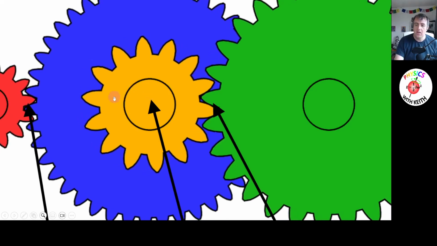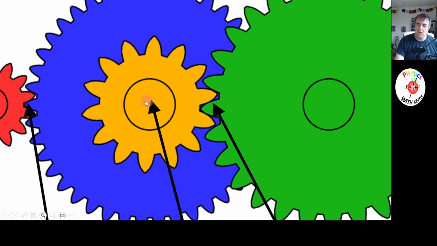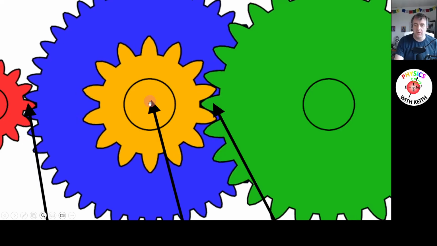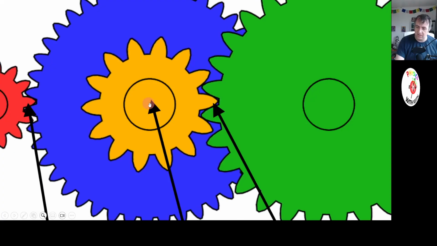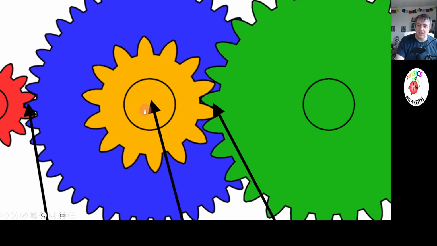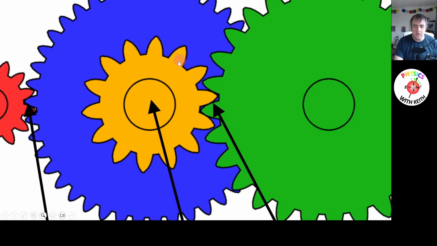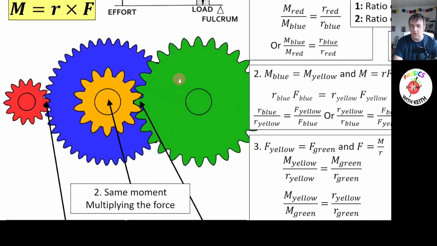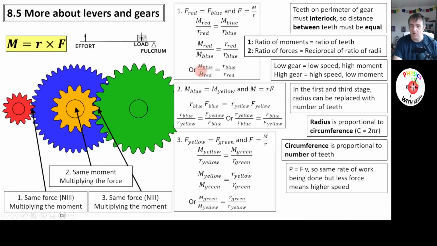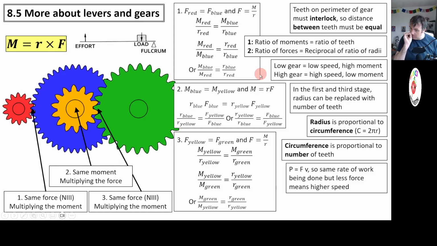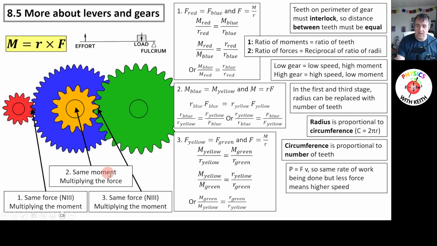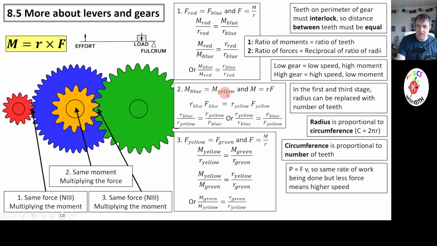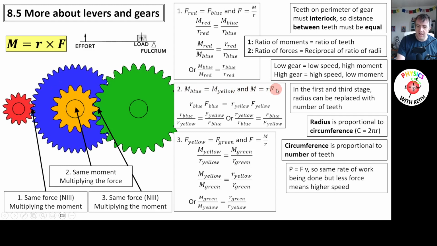How interesting. So if they've got the same moment, then we can use our principle of levers again. Our principle of moments. Idea, not principle, that's a special name for something. Our idea of moments. The radius of the yellow gear is less than the radius of the blue gear, but the moments are the same. So let's zoom out. Oops, that's in. Let's zoom out. Hopefully I won't zoom out too far this time. One more step. There we go. So the moments are the same. You can see that I've written there, same moment. This is section 2. Moment of the blue one is equal to the moment of the yellow one, and moment equals r times f. Fine.